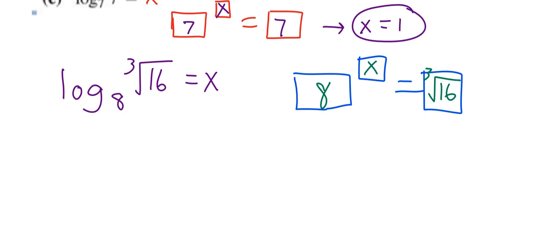That common base will be smaller than either 8 or 16. Is there a number that you can think of that you could rewrite both 8 and 16, some common base that they share? A lot of people say 4. Now, 4 squared is 16. I got that one. But I don't know how to write 4 to a power and get you 8. 2 is correct. I had to go down lower. 2 is the common base between 8 and 16.